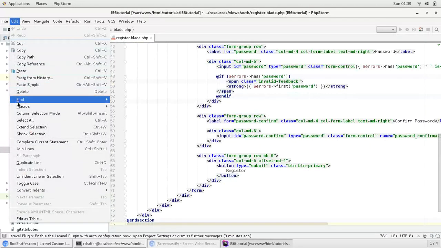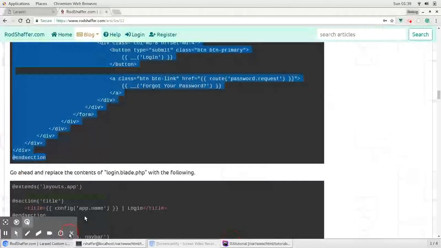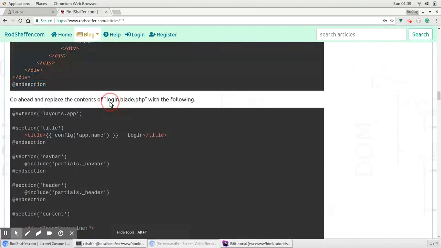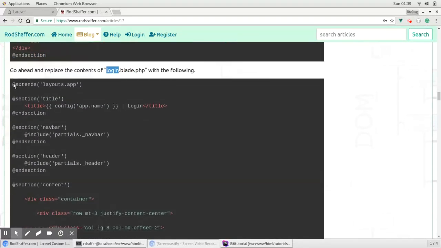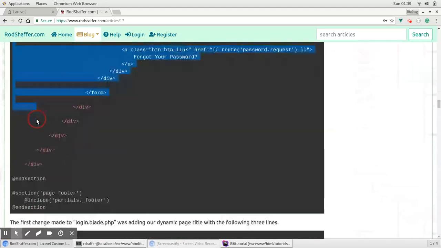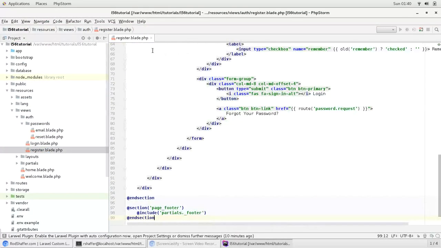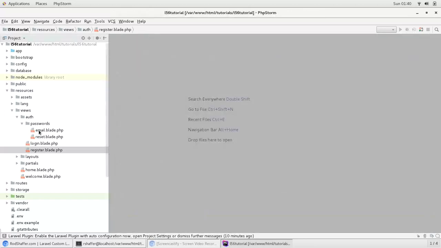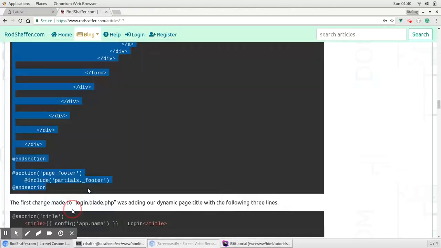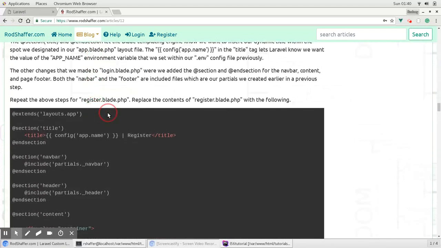Same thing, we're going to edit, select all, backspace, and delete it out of there. And we're going to go ahead and get the login one. So that's this one right here, and paste that into there. Then we're going to do the email.blade.php one.